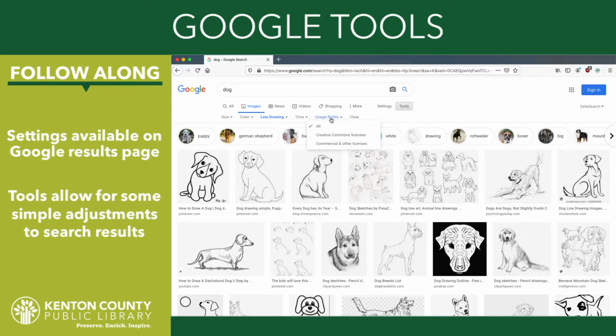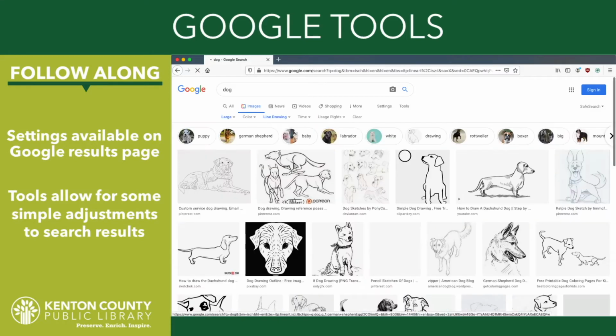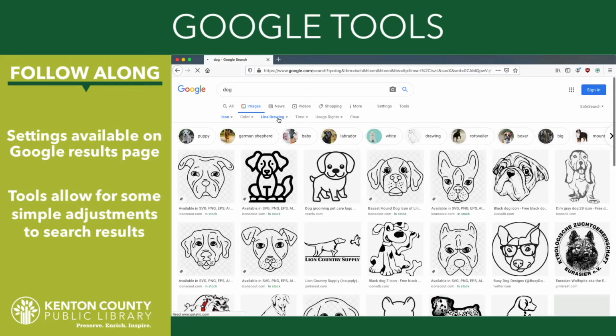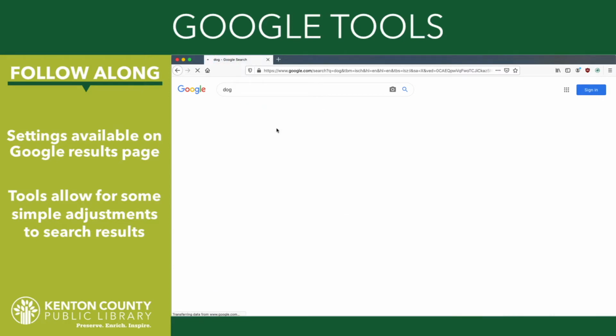We also have usage rights, which is important if you're going to be using these images in a publication or something like that. And of course, we can change the size of our pictures from large all the way down to icon size, in case you wanted an icon of a dog.